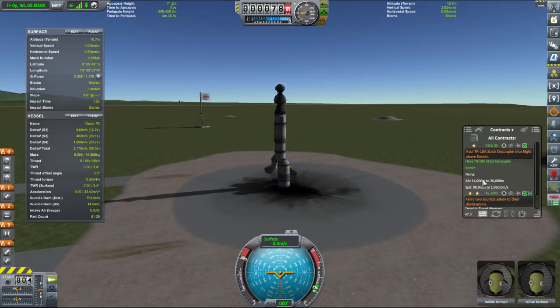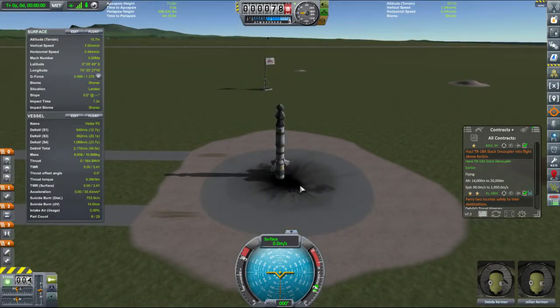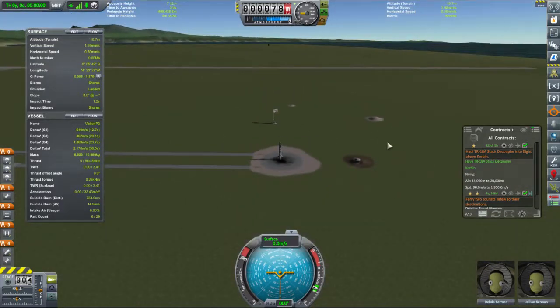We don't need to worry about speed, we basically want to be popping that stack decoupler when we get to that altitude. And we will be just tilting off slightly to the right, because we're just going to a normal orbit.